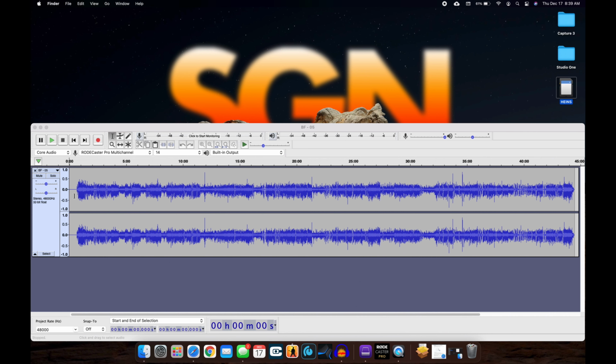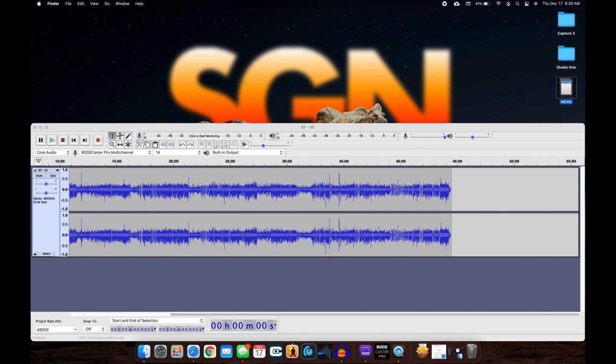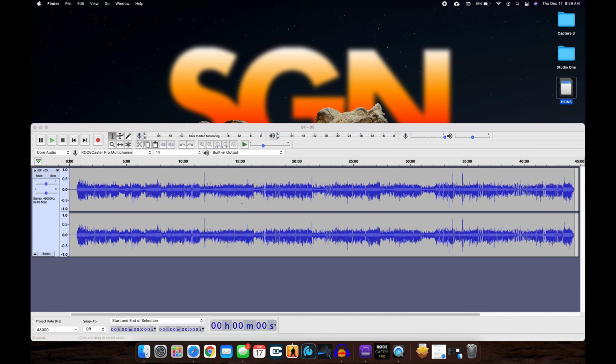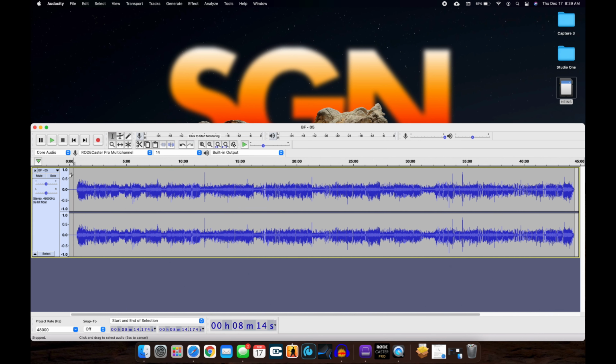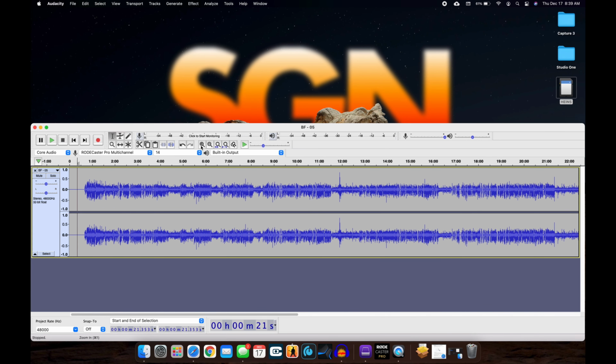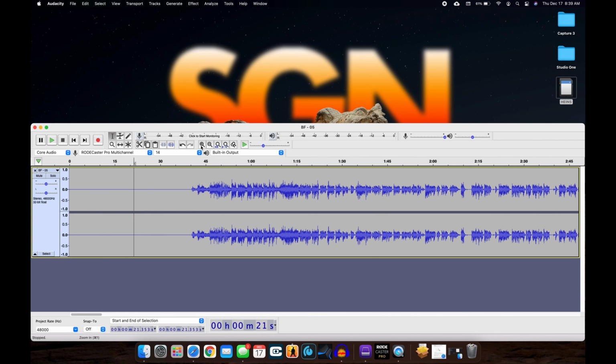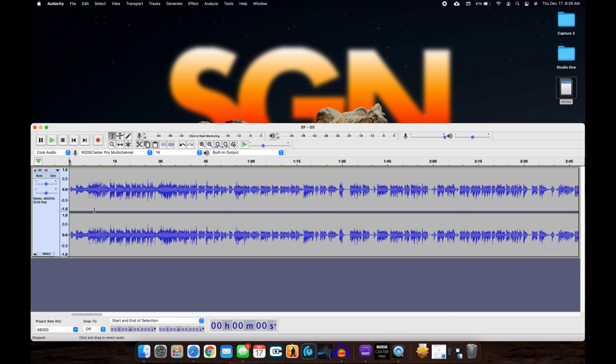So the blank space at the end, this is when you've hit record and waited to start, and then we got the fade out at the end. This is the beginning. So we can use this tool right here to zoom in, which we want to do, and we want to cut off all this front material. So we're just going to click and drag across and then hit delete and hit play, and you'll see there it is. That's the delay.